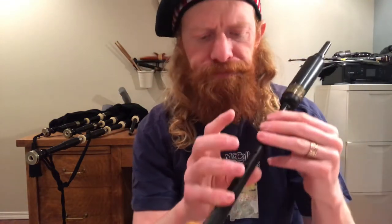Now, we've played the high A once before in this tune, but this time we're transitioning right up to the high A from the D. We haven't done that transition yet.